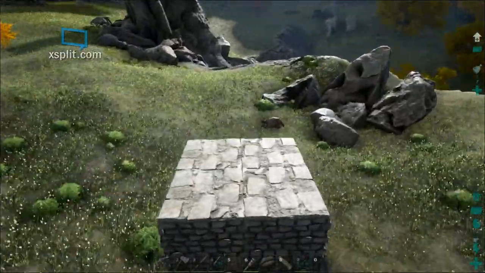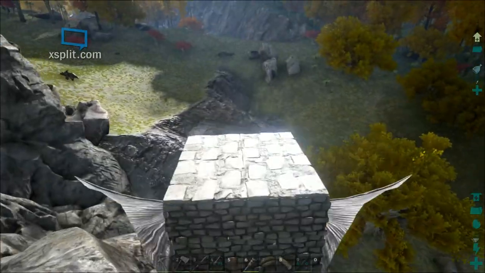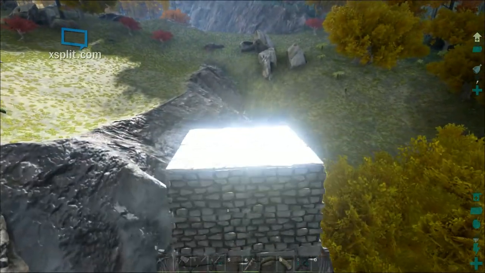Those copies are kind of hard to see. They just blend in with the grass line as well. Okay, that looks like a raptor.